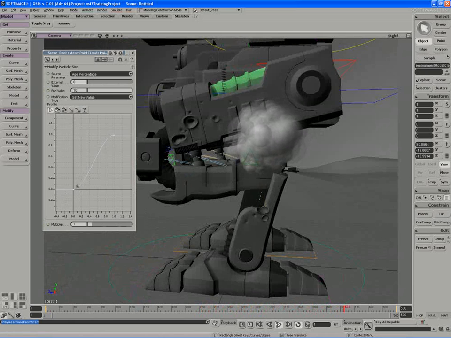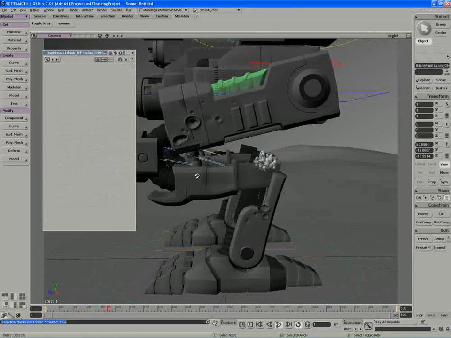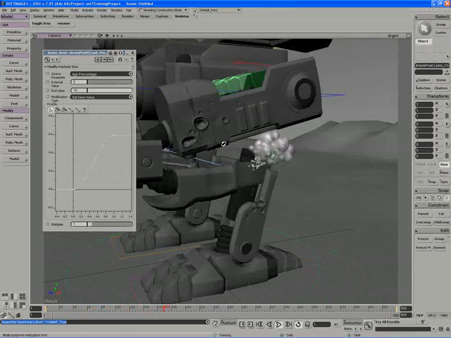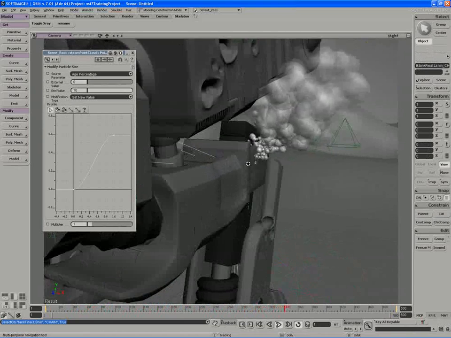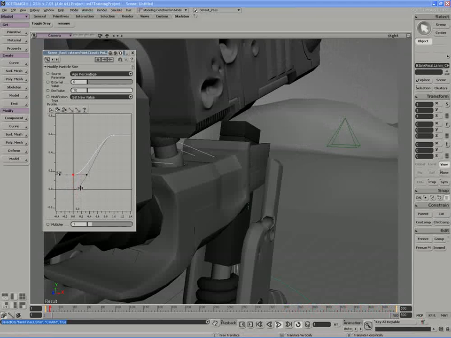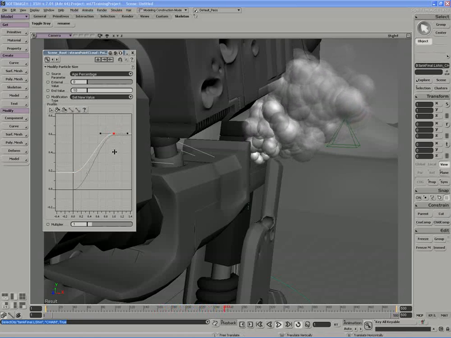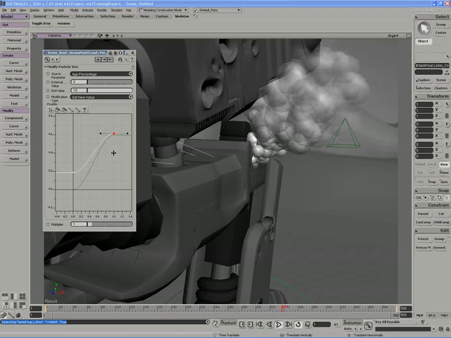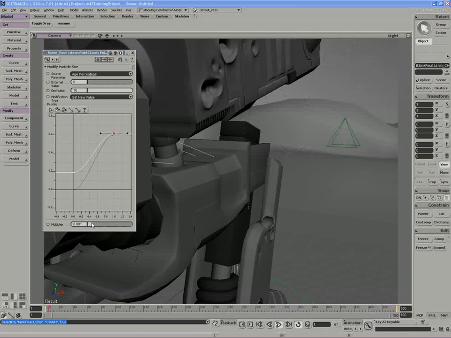So what I could actually do here is take this size down a little bit, the end size. I don't want the particles quite so thick when it's their turn to die. But I also want the birthing particles to be a little larger proportionally, so they have some overlap so that the shader will actually work. I think something like that will work out pretty well. And if I wanted to multiply their size, I have complete control over that with my multiplier. But I think a default value of 1 should work out nicely.